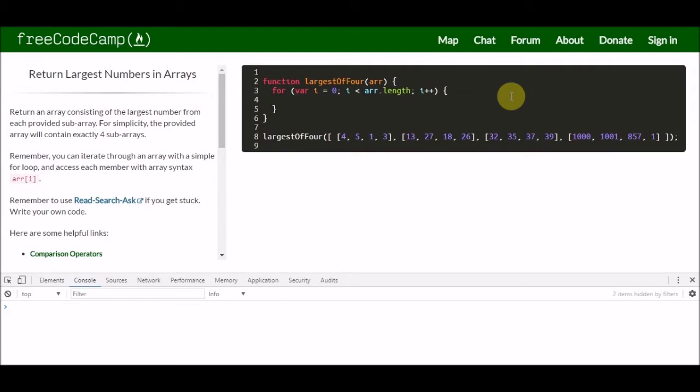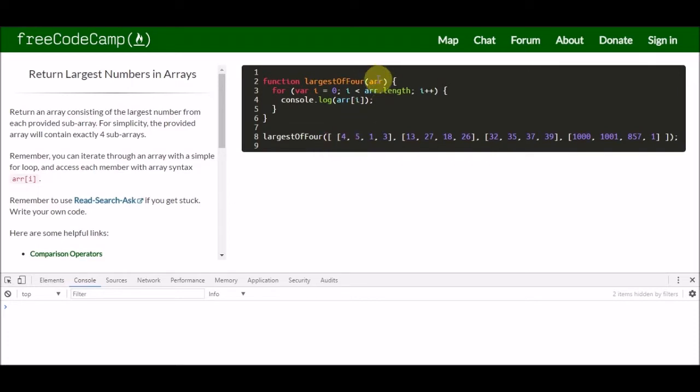So for now, just to make sure we're on the right track, we'll console log arr[i]. So if you're not familiar with a loop, this should log each member of the arr parameter, which is this array when we call largestOfFour with one parameter. Remember, this is all one array.